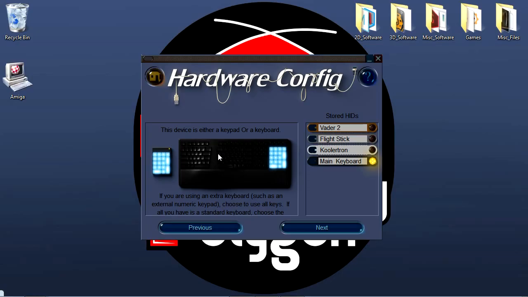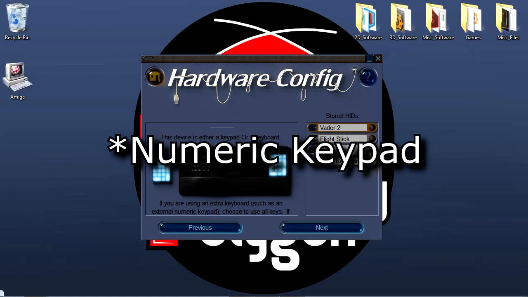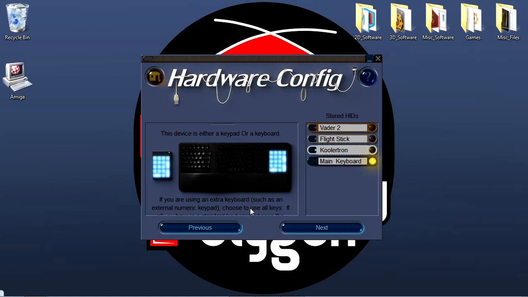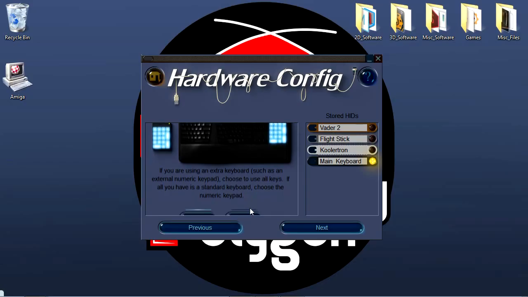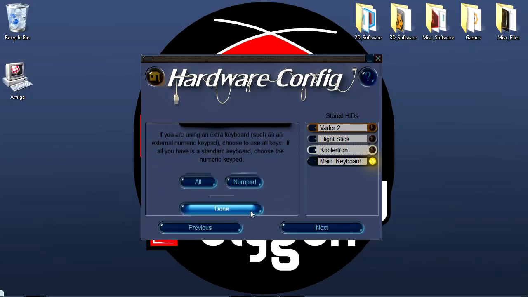Now, if you don't have any hardware, but you still want to play with PadQuarters, you can just use your regular keyboard, and then it will hijack your numeric keyboard while you're running it. And so you could choose that as an option. This is my main keyboard, so I'll say number pad for this one. All right.